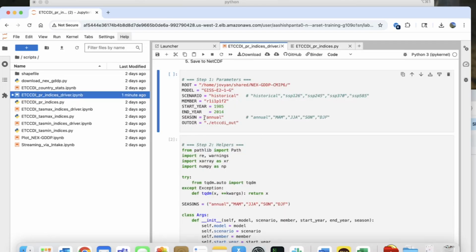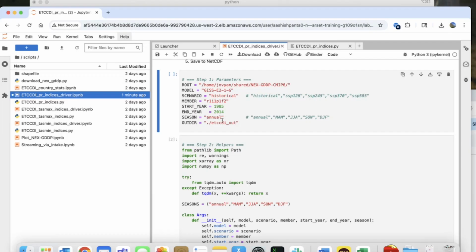So the ETCCDI index is calculated per year, but you can get one index per year by using the entire annual data starting from January 1st through December 31st, or you can choose one of the seasons.